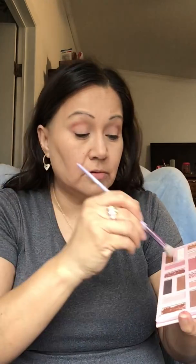But I do like this palette. It's pretty for Valentine's Day. I've talked about this before. I think it's about $15 or $20 from AVON. I like it. This is something new for them. They're trying to come up with bigger palettes, more themed holiday palettes. They had a few during Christmas, so I'm not complaining. Their eyeshadows usually aren't that pigmented, and these holiday palettes and this one that came out for Valentine's Day have been fairly pigmented, as you can tell.